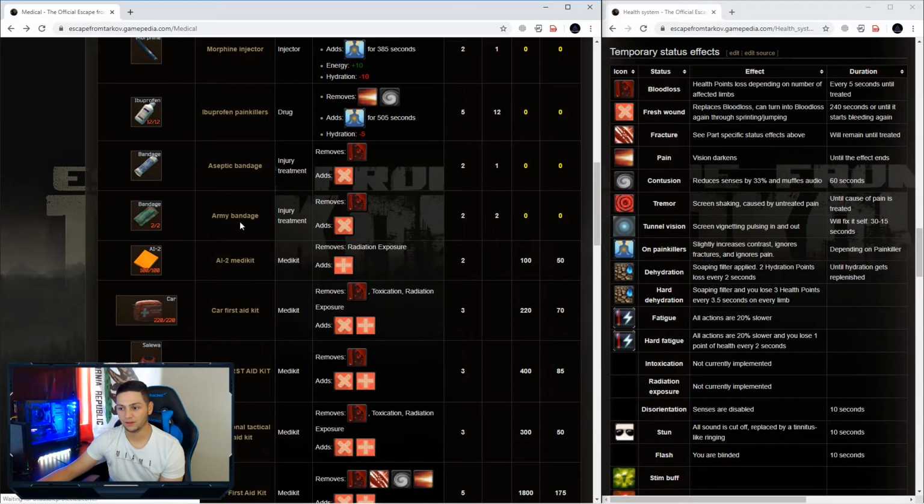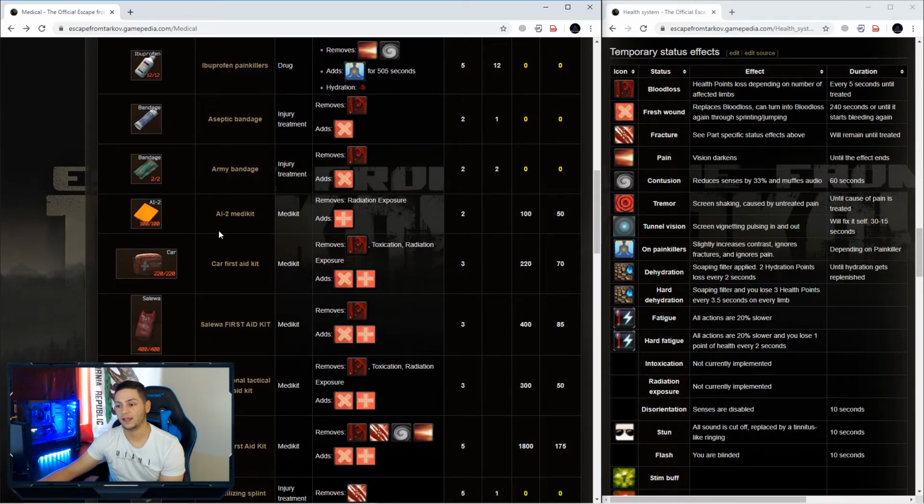Following that, you have the army bandage. It looks like this, kind of similar to the first bandage. It is an injury treatment, so once again, it's gonna remove the blood loss that you have depending on where you have it, and it's gonna add this fresh wound icon once you're done. The only difference between the two is it has 2 uses versus 1, so that's a plus. It takes the same amount of space as the bandage, so if you have an army bandage, you might as well use it, right?